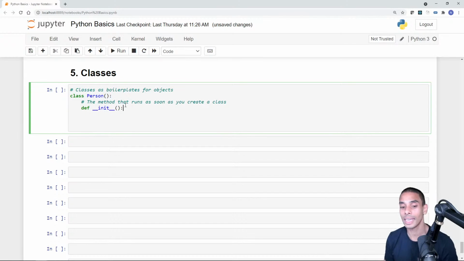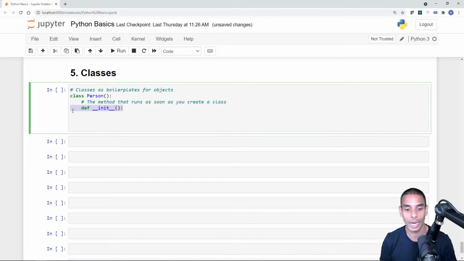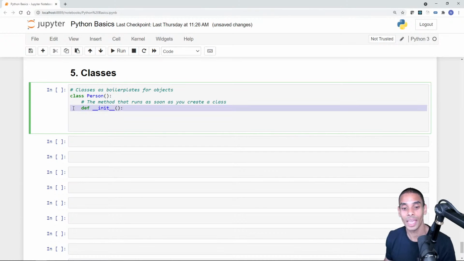Now you're probably thinking, hey Nick, this looks really, really similar to a function, right? So we covered functions already. Why are you calling this a method? The method that we're defining here, or the function that I'm actually defining here, is a specific function which is attached to a class. That's why we call it a method.